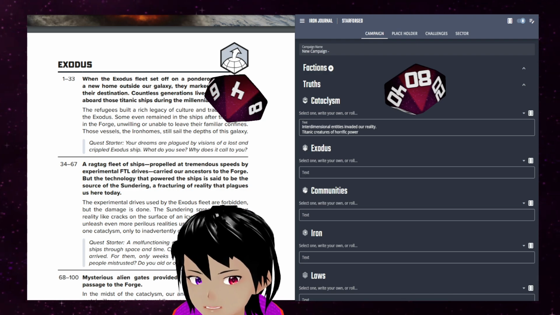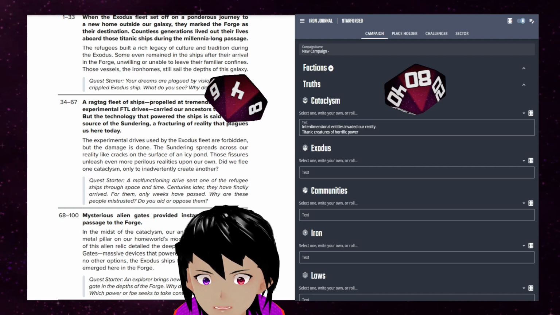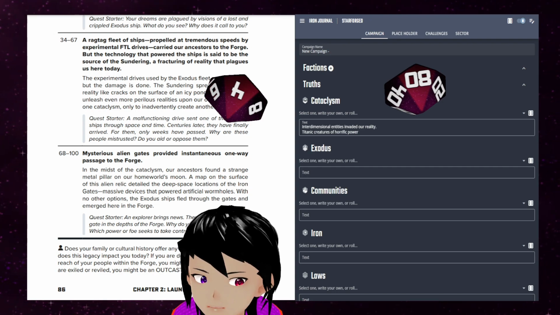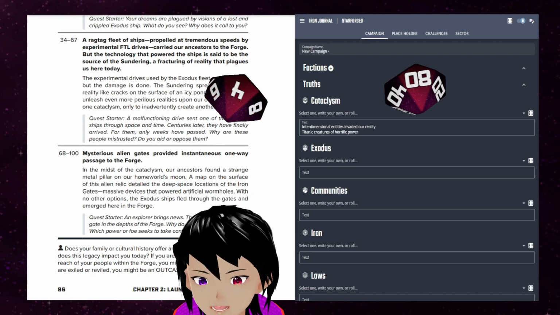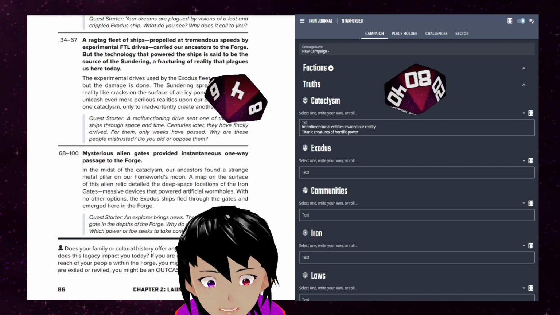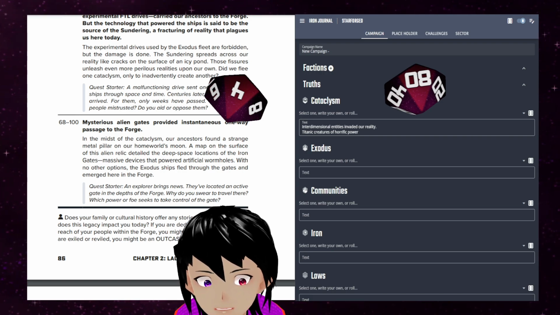People just kind of live on the ships for a millennia-long passage. Mysterious alien gates provided instantaneous one-way passage to the Forge. Oh? Okay. Mass Effect? In the midst of a cataclysm, our ancestors found a strange metal pillar on our homeworld's moon. A map on the surface of this alien relic detailed the deep space locations of the Iron Gates, massive devices that powered artificial wormholes. With no other option, the Exodus ships fled through the gates and emerged here in the Forge.